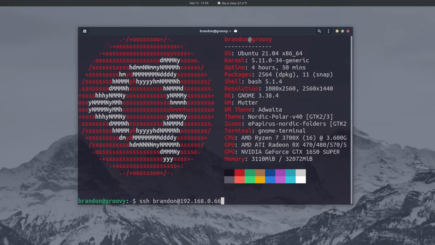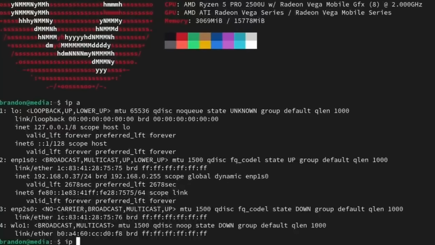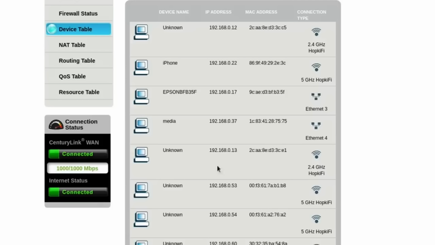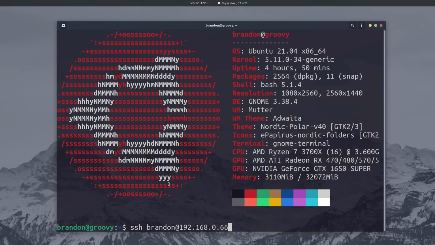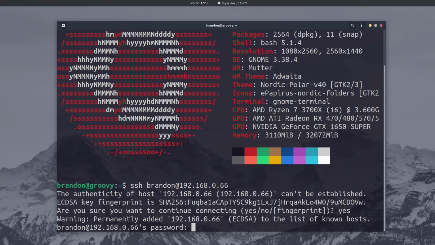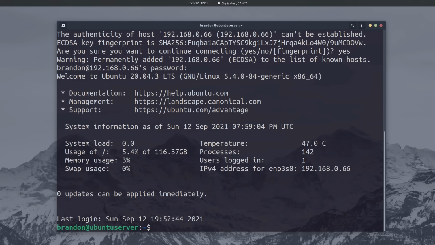If you're not sure what your server's IP address is, you could go onto your server, just type in ip a and it will give that to you. But if you think that's going to take too much work, you could go onto your router's webpage or your router portal and figure it out via the device's page on there. But this is what I'm going to connect to, so I'm just going to hit enter. This is my first time connecting, so I'm going to hit yes, type in the password, and now we are connected.